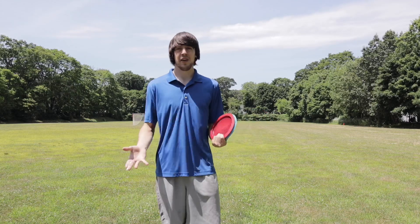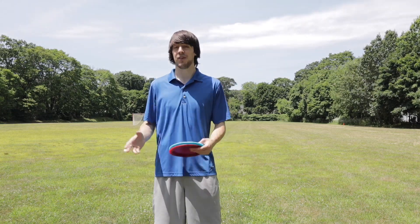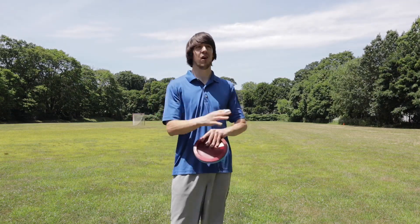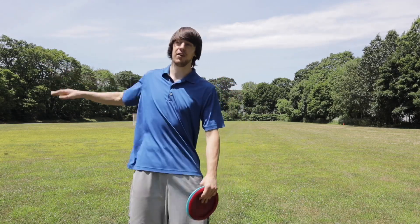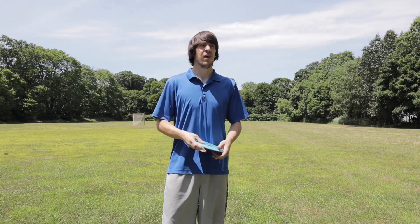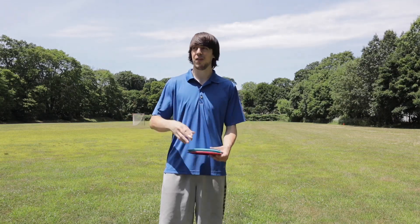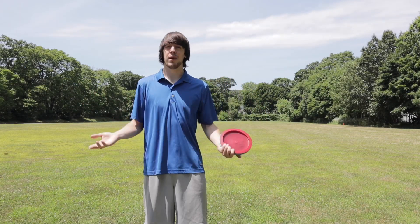In the bag I'm carrying now in my rounds as a lefty, I really don't have any stable discs. My normal righty game is the total opposite — I don't have any understable discs. When I'm playing righty, I like to just smash on stuff, throw my putters hard, and everything I throw is pretty stable. My flicks, I'm always throwing overstable. Really none of my high-speed drivers are understable or even neutral — they're all pretty overstable.